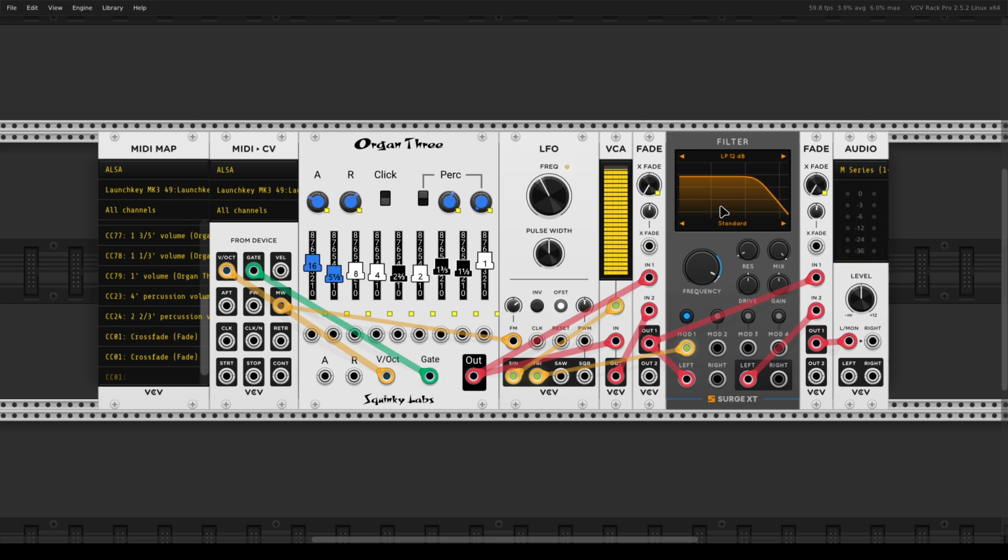All right, there you go, folks. So that's a little bit about taking your MIDI controller keyboard and turning it into a Hammond organ, kind of. I don't think it's quite the same thing, but it's actually pleasantly close.